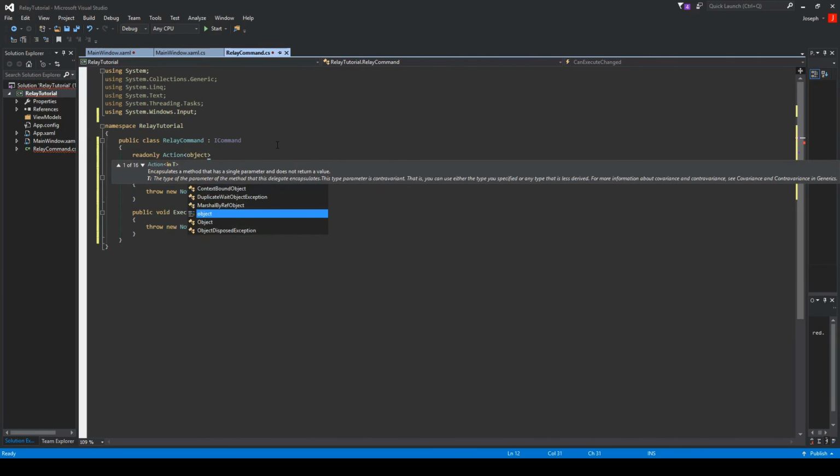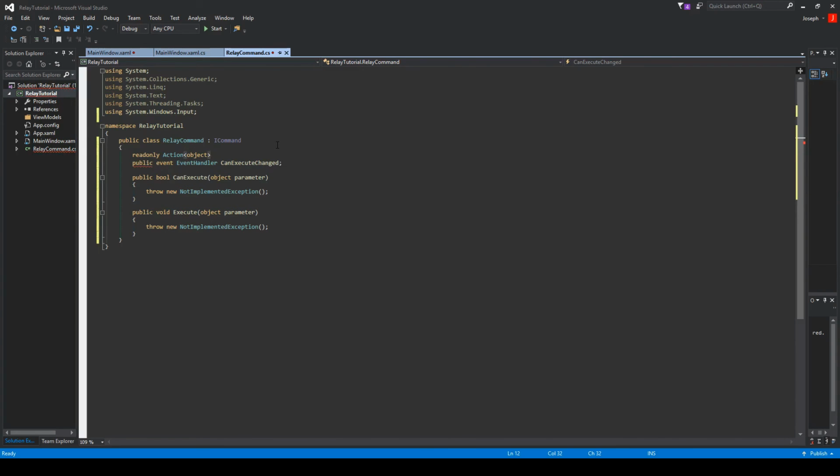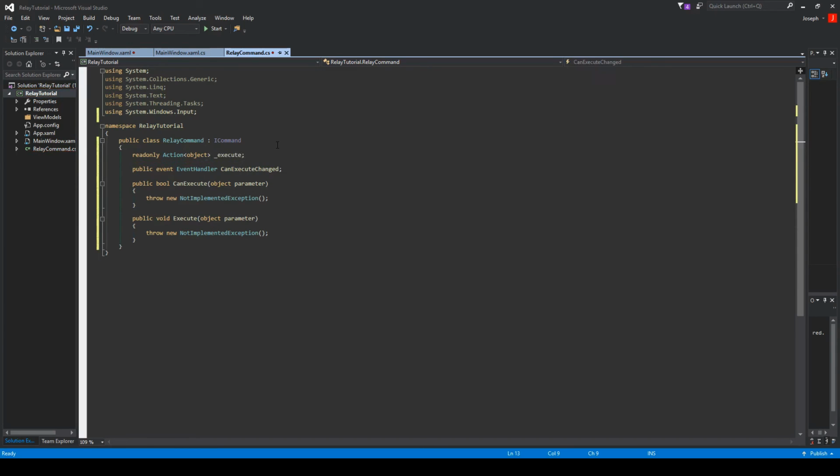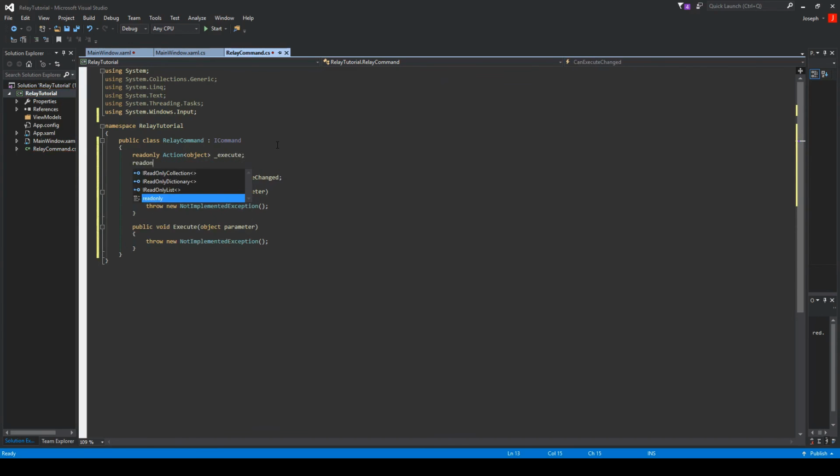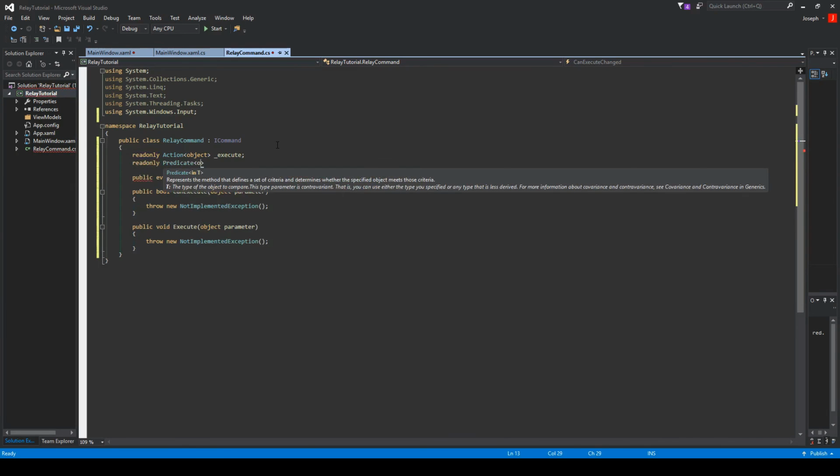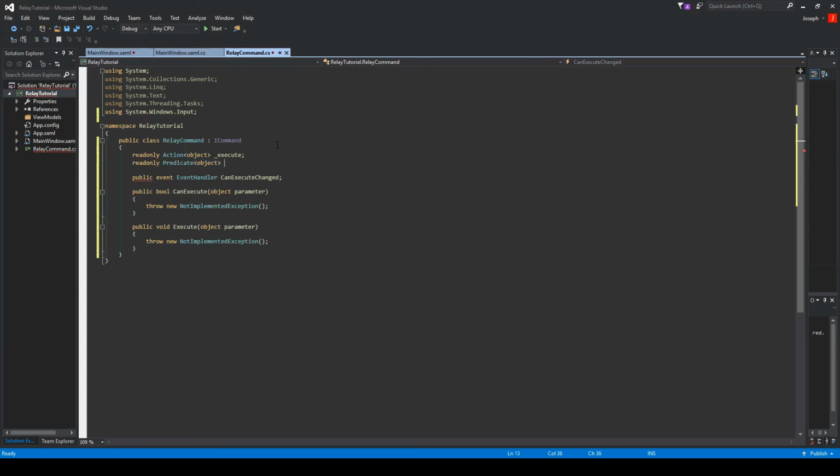It'll be Action with a parameter that takes object, and we'll call it _execute. And again, we're going to create a readonly, but this time a Predicate, and I'll talk more about that in a minute. And we will have a parameter of object, and we will name this _canExecute.